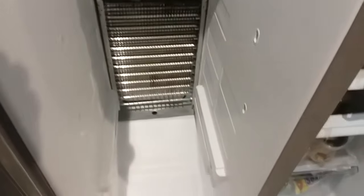But anyway, it's not anything difficult. So that will get you by, save you $30 for the part plus the service call, unless you do it yourself. But it seems to me these parts go out pretty often on Whirlpools, and it's almost an unnecessary part. So that's the one thing. The other thing was that return air vent.